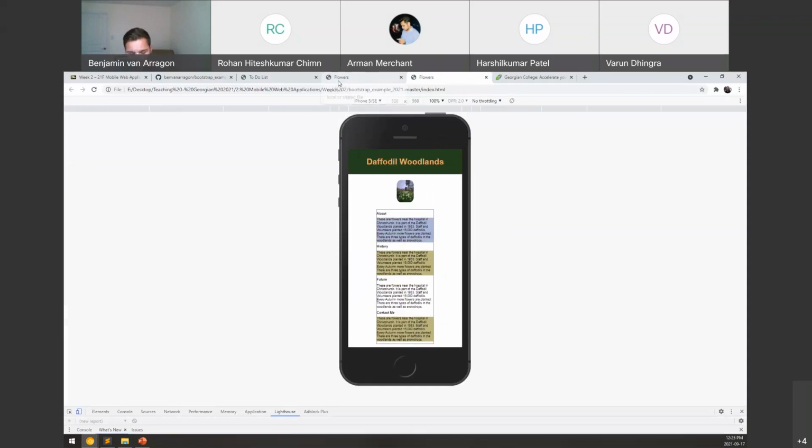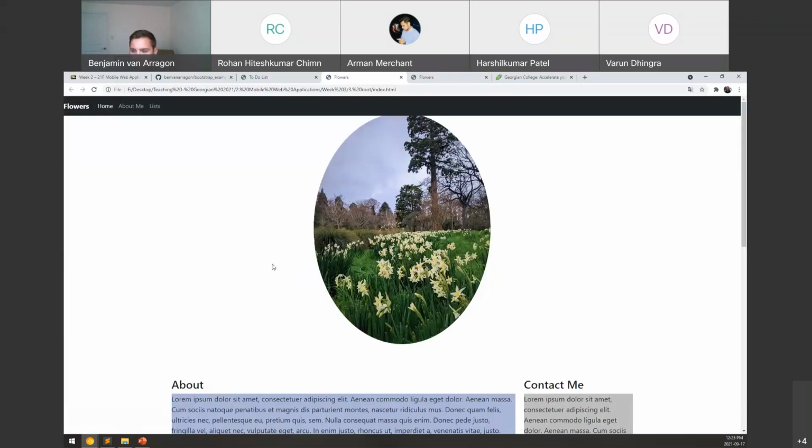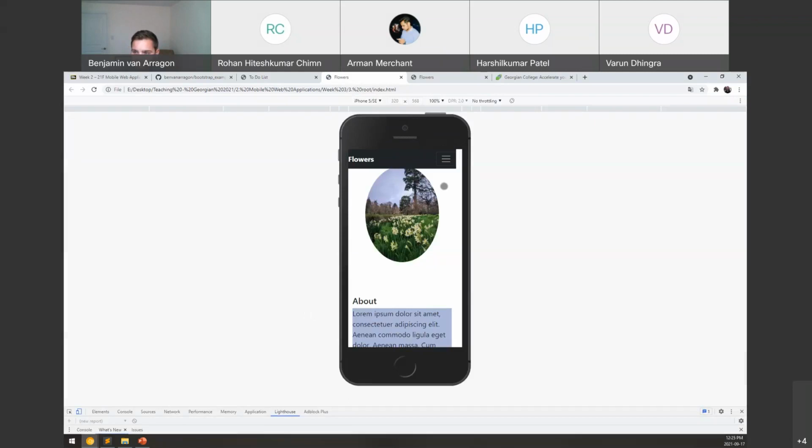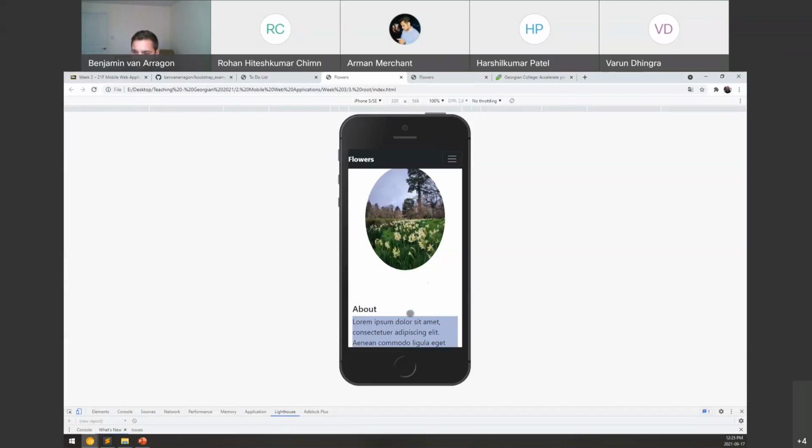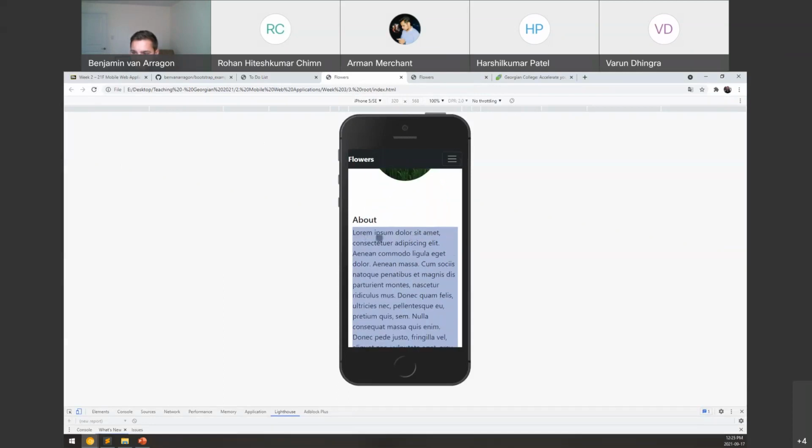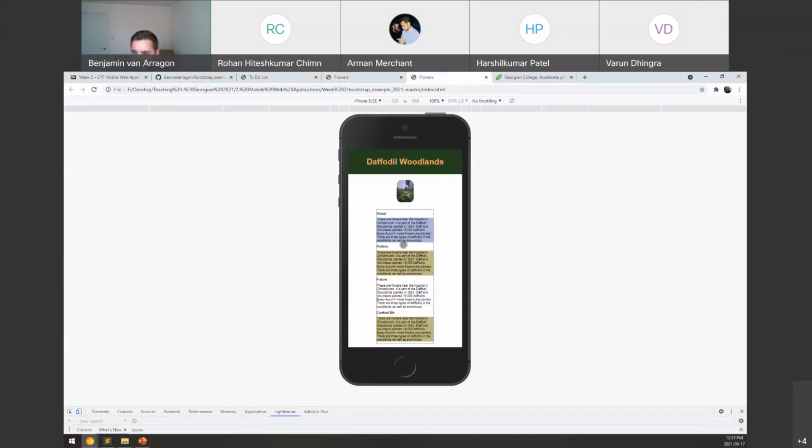A better example of what we might want, if I hit F12 here, this is what our finished product will look like today, hopefully. I'm just going to refresh that. We can see that the text actually goes all the way across the screen 100%, whereas here, it shrinks it and it keeps that whatever 50% width.